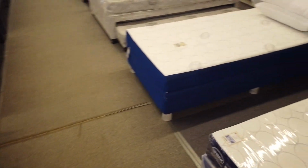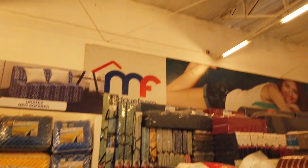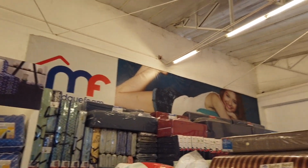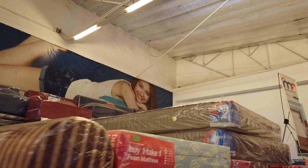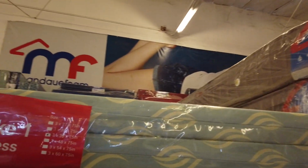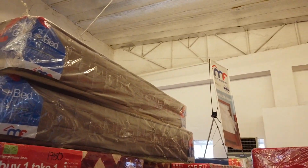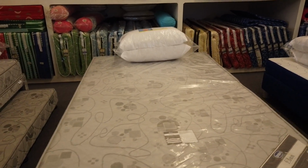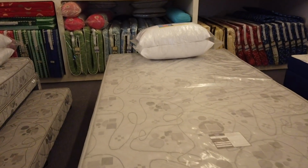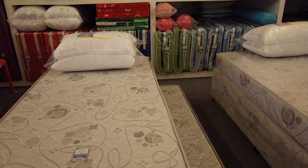So Eurotex, that's another mattress that you can choose from. Of course, they also have the Mandawi foam here. In fact, Mandawi foam is a lot cheaper because, of course, here. These are their prices and the beds. But you can see Mandawi foams are everywhere. Elan Eurotex, 2148 by 78 at 20,649.75. This is the single one.